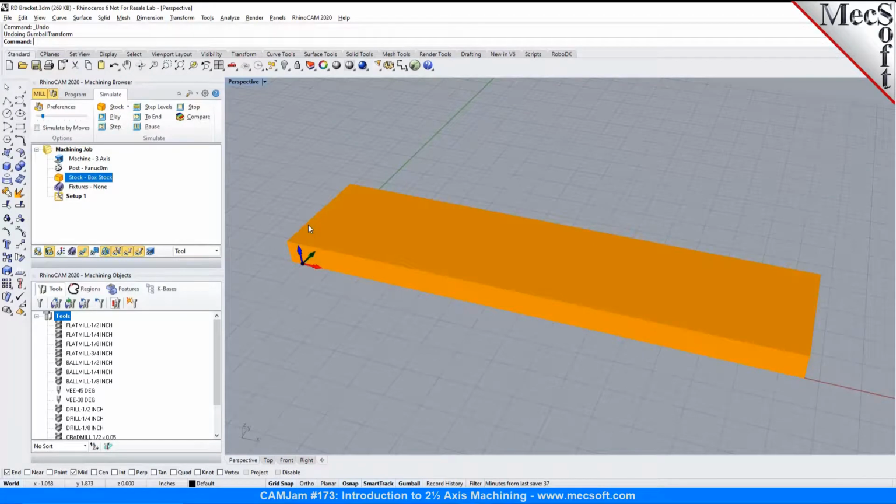Now, once you have the stock created and defined, the next step is to specify the location of your work origin, or also known as work zero or the program zero. Where would you like to establish your XYZ origin before you start milling the part? As you place this piece of material on your machine table, you typically want to pick one of the corners of the stock and either pick the highest Z or the lowest Z to establish your XYZ zero. It's called program zero, your work zero, or part coordinate origin. So we're going to establish that.